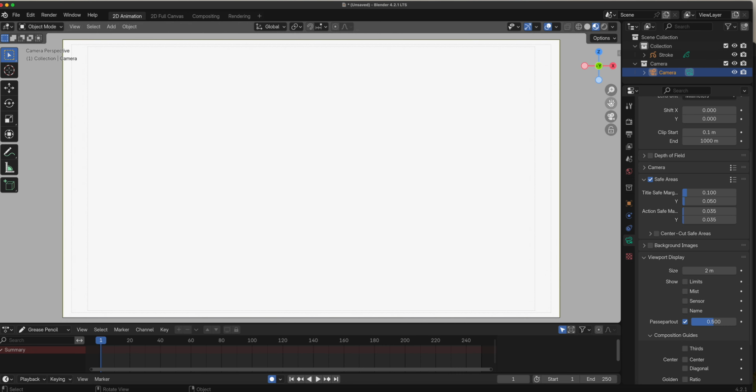The outer one, the bigger one, is your action safe. This is cinema stuff, folks, in cinematography, and how you frame for the possibility of stuff getting cut or not shown in your framing.